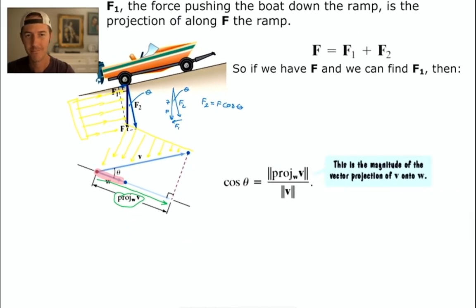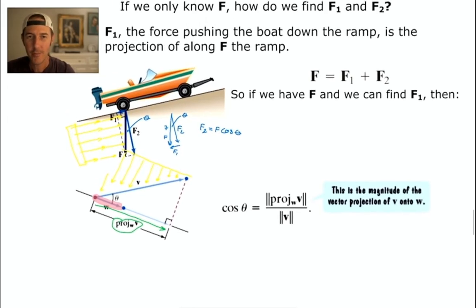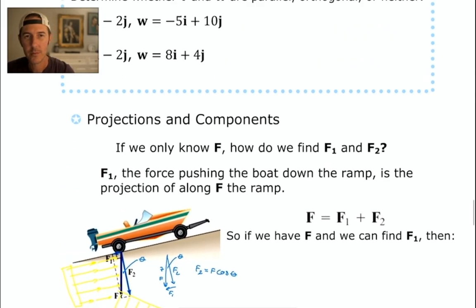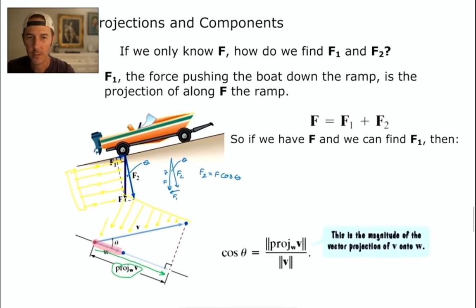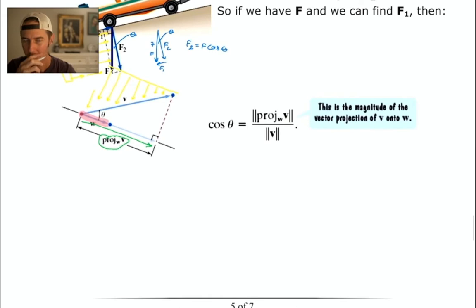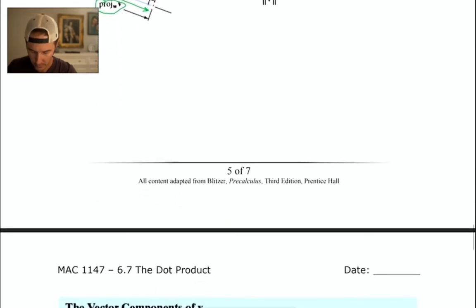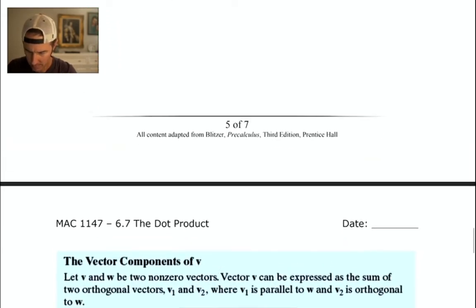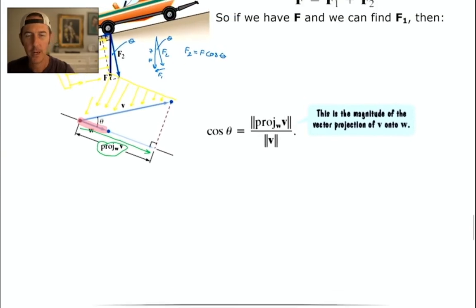Don't forget that. The projection of V onto W. We need a formula. Where's the formula? I guess this is the first version of it. And then do we see the next version? Let's write. I'm going to write out a little something here. I'm going to take both sides of this equation and multiply it by the magnitude of V.